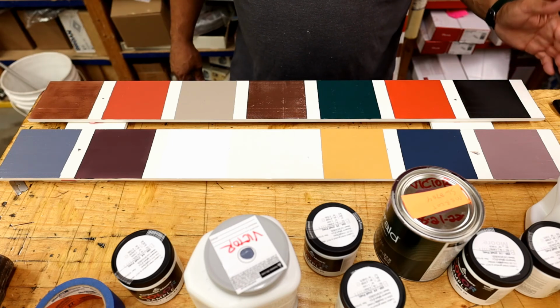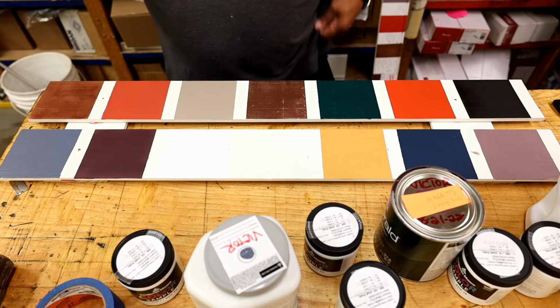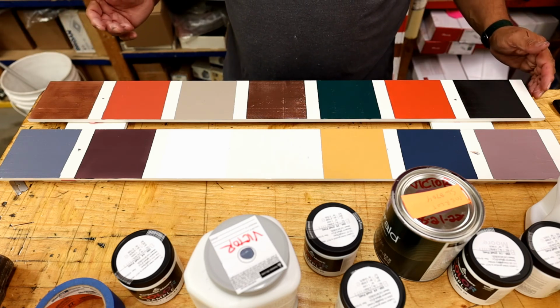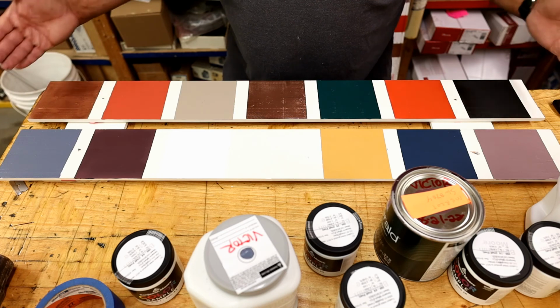Taking your time when it comes to painting, you get a much better project than rushing, saying, "Wow, I got great paint, it's gonna come out great," and getting paint all over the place. Bad idea. You'll see all kinds of videos that tell you how to paint. This is not for that, it's for this sample stick I want you guys to see.